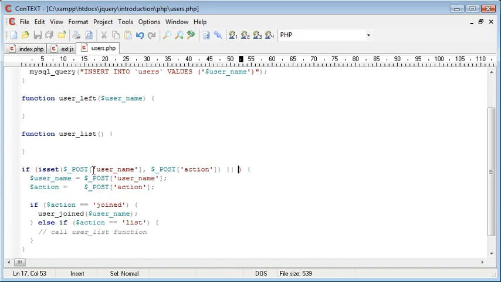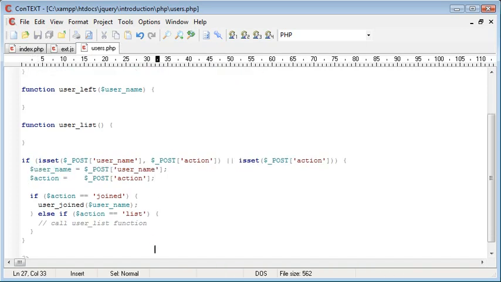So we say if is set the username and the action together, or using the or operator, is set $_POST action. So if the action's set, then we can continue with this code. We have action here. Obviously we don't need the username in this case, so perhaps my code's a tiny bit illogical in the sense that we assign this variable, but you can go ahead and modify that in your own time to make it more efficient. So action here, if it equals list, we want to call user list function.